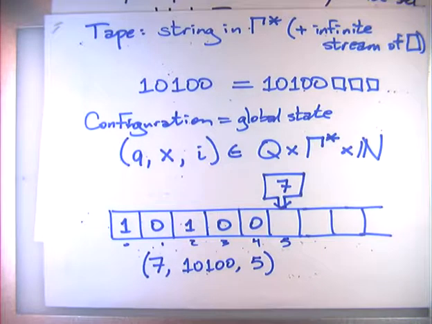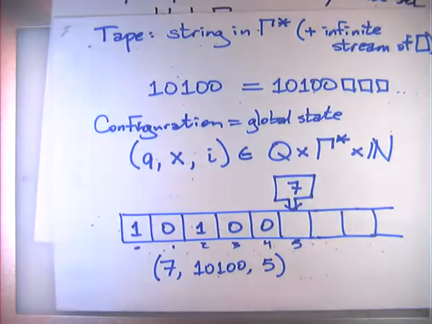Okay? The last number tells me my position on the tape, which means what symbol am I going to read? I'm going to read the symbol at index 5 in this string, with the understanding that if that index is off the right edge, the answer is blank. Okay? It's a little bit dangerous to explicitly encourage out-of-bounds access to an array, but let's just imagine if you access an index that's too high, the answer is always blank. Yeah? What's the 7 for again? I'm in state 7. Okay. Right.